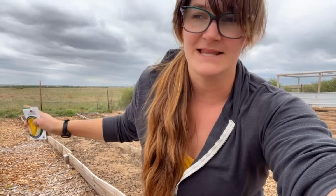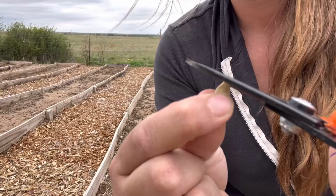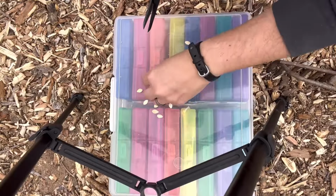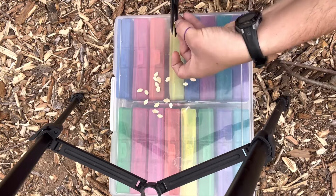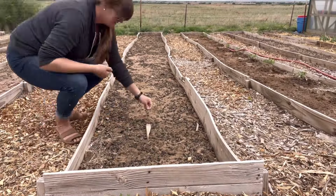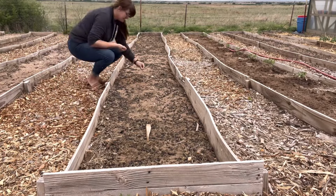Next up is squash. We're going to grow that right in the middle of this bed, and in case you didn't know, beans and squash go really good together, so I'm actually going to put some more beans into the next bed. If you're a little impatient like I am, you can always nip the top of the seed just a smidge, enough for the water to seep in there a little bit quicker than usual. Now, germination for squash is about 7 to 10 days, but this allows germination to happen within 3 to 5 days. And you're right, that's not really that big of a difference, but whenever you're a procrastinator like me, I kind of thank myself for it.